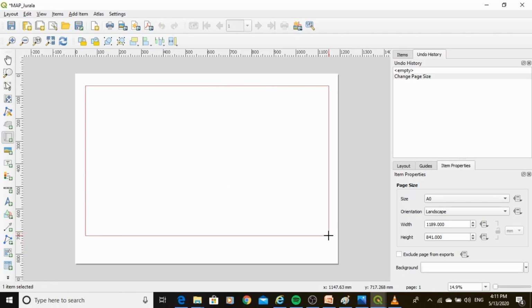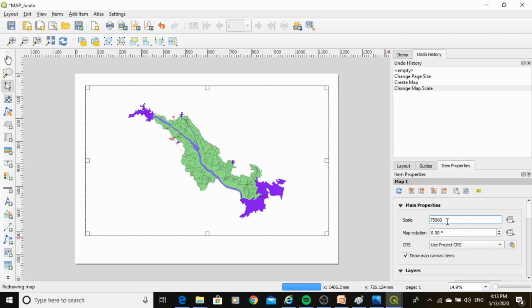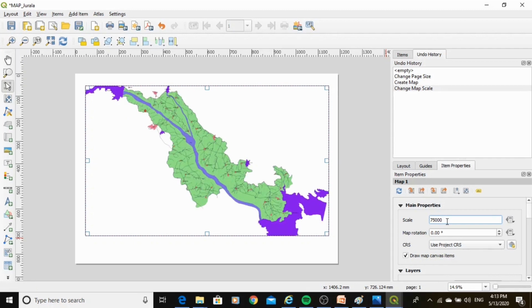Now here you will see the map is visible. Now in the main property, you see the current scale of this map is this much. So let's change it to 75,000.